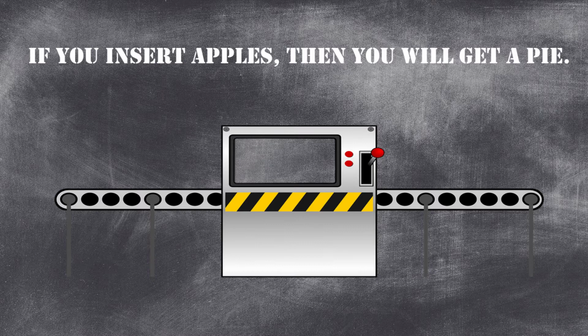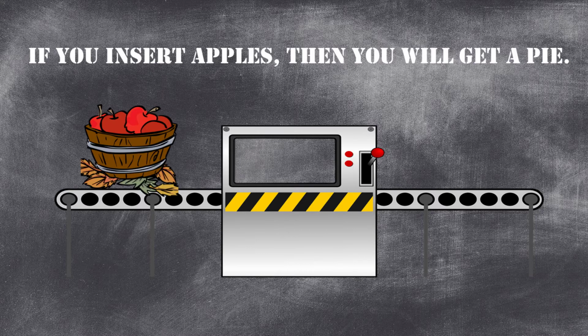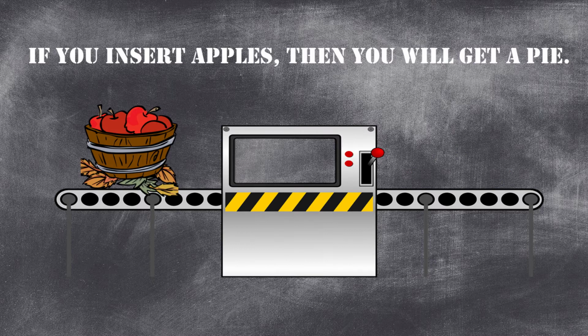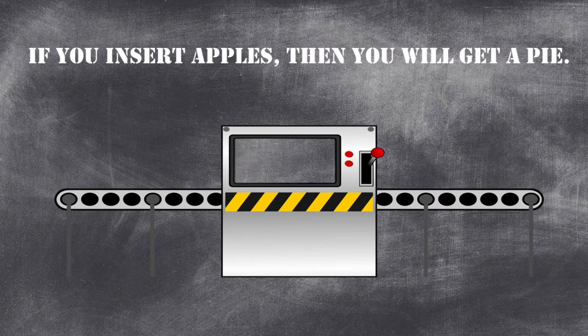Well, okay, first easy thing you can do to test it: try sticking apples into the machine. If a pie comes out, that's a very good hint that the machine is working. Indeed, that means the machine is working. If you stick in a bunch of apples and a pie doesn't come out, well, then you know the machine is not working. The rule wasn't satisfied.